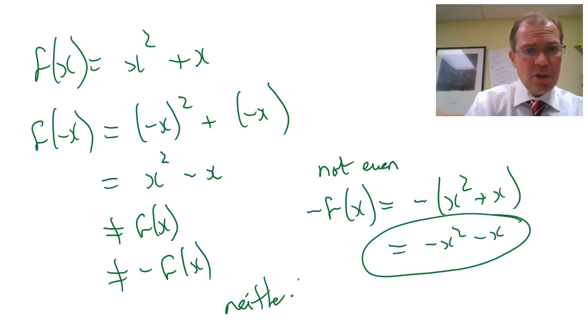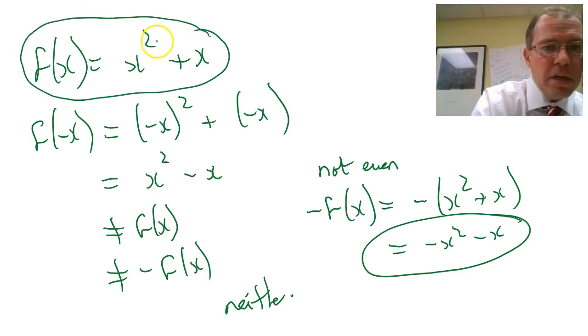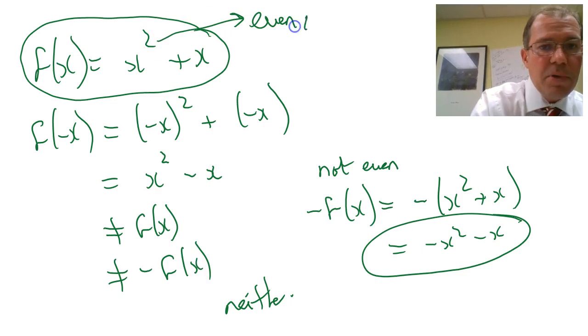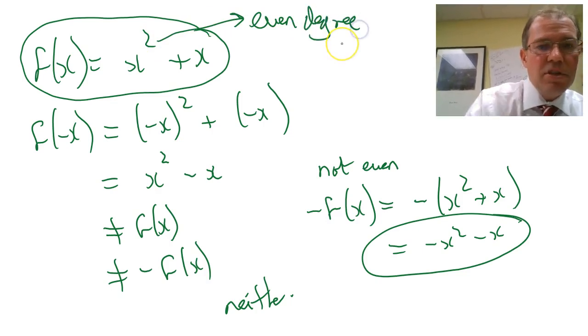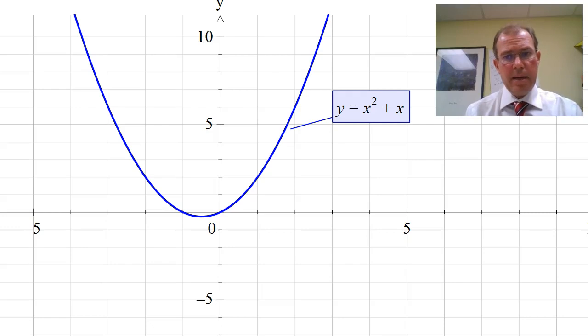I really like this example because it shows that just because this is an even degree polynomial, it's a quadratic, of course, even degree, it's not an even function. And let's have a look at the picture of this on a graph, and we'll see that really clearly. You can clearly see here's the graph of x squared plus x. It's not symmetrical about the y-axis, which of course we know not all quadratics, which are even degree polynomials, are symmetrical about the y-axis. So not all even degree polynomials are even functions, only a very few are.